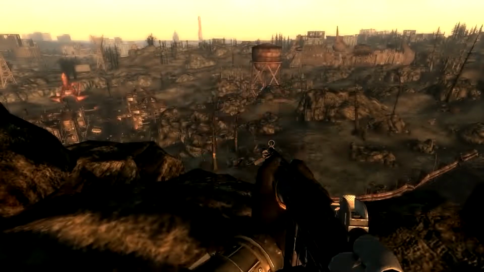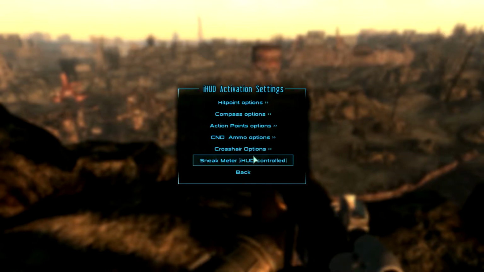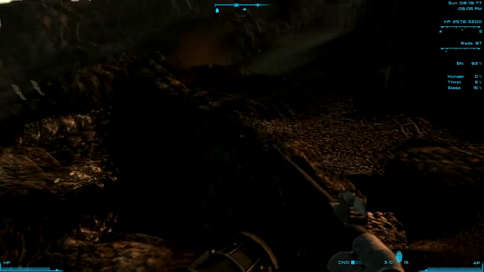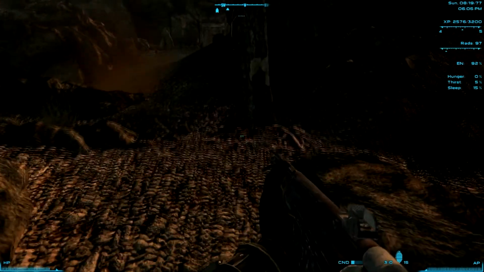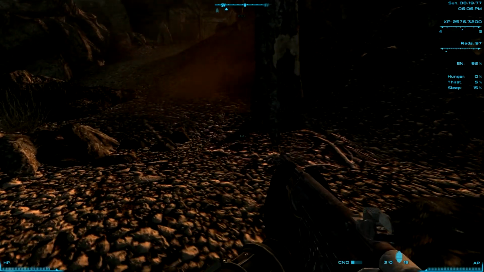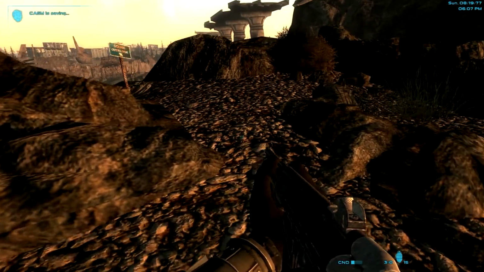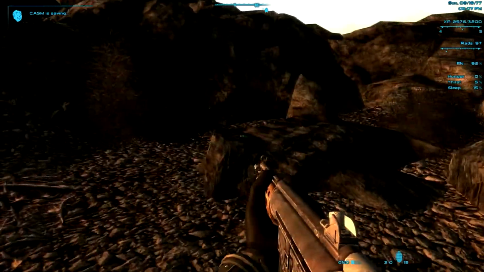Sneak meter, you have the option of it always being on or it being iHUD controlled. I believe I always leave it at iHUD controlled, which, if I remember right, means it's not there. You don't ever see your sneak. Let me see. Oh no, okay, I've got it set to an immersive sneak meter from something else, and that lets the immersive HUD. Oh, wait, no, that's right. Yeah, I never see my sneak meter.